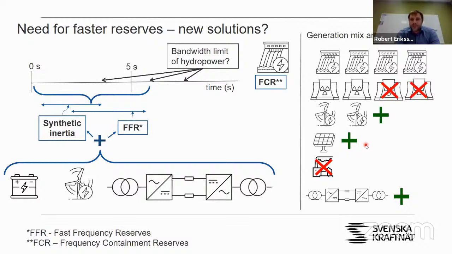So how fast can you make the response of hydropower, both in terms of how you can actually control the unit itself, but also will you maintain stability? I mean, closed loop stability, will you sort of get an oscillation in the frequency after an event if you make it too fast? So what we have then implemented in the Nordic system is the fast frequency reserve, but we are also looking into synthetic inertia because we see a need for that in the future.